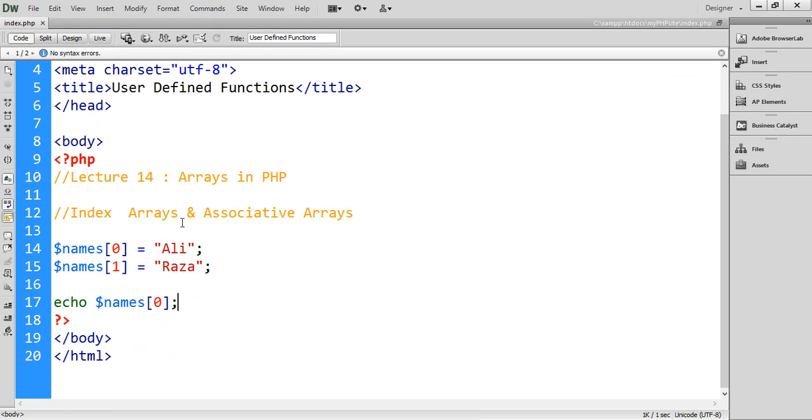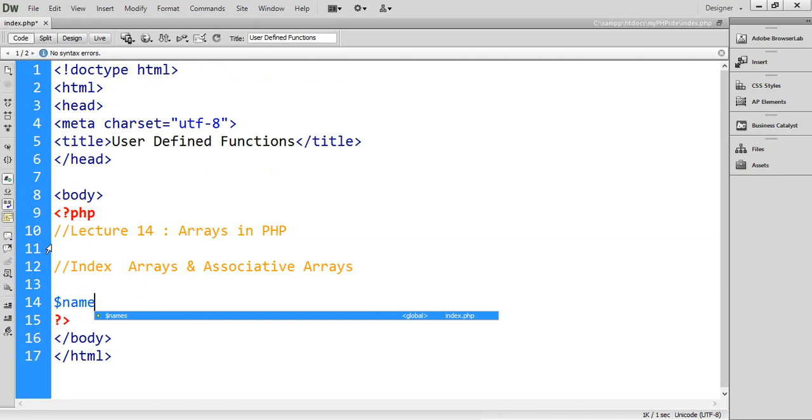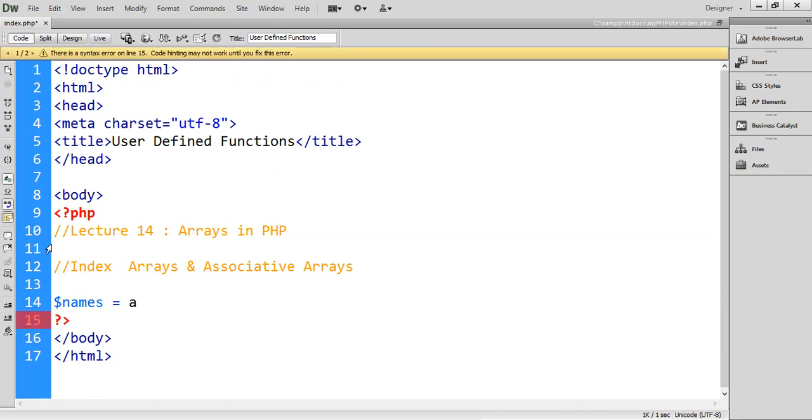One more way that you can create an array, let me show you. Writing each one here is a very lengthy task if you have, let's say, 100 floors. So what you can do is create an array, let's say names equals, and you have a function in PHP with the name array. In this function you can specify indexes of your choice, no problem. It is not necessary to start from 0. That's the benefit of this. And then you specify the arrow, and then you specify the data.